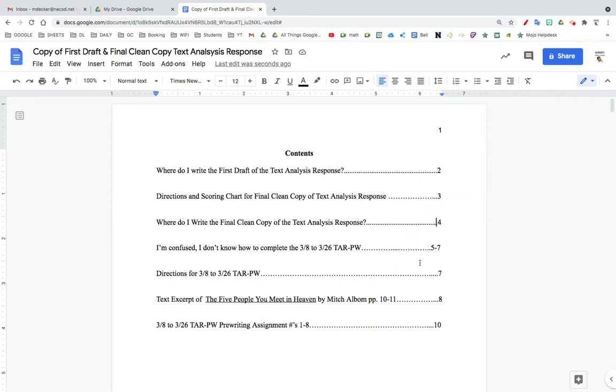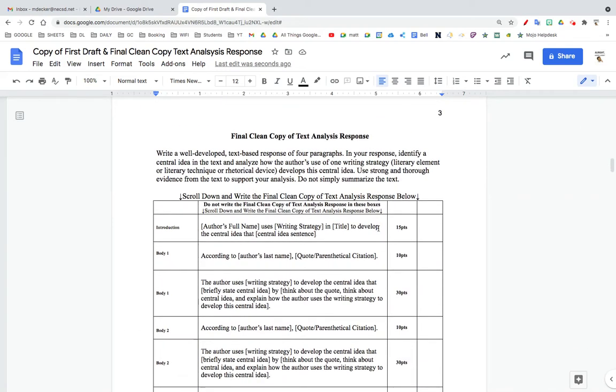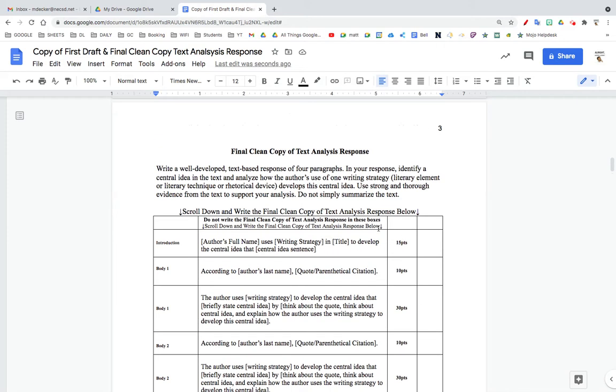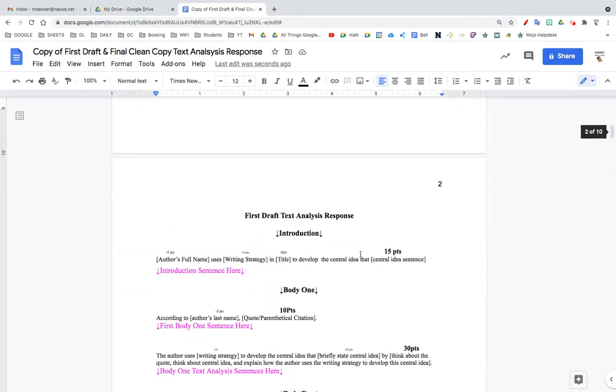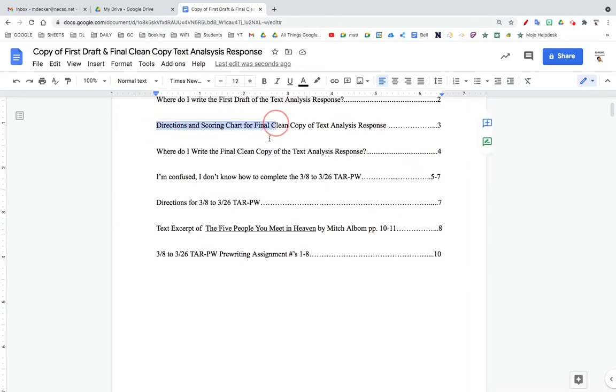All right, so first things first. In the past, if I wanted to go to this section right here, it says page 3. I'd have to scroll down to page 3. Although it doesn't seem too heart-wrenching, right? You want to be able to just do a one-click thing. You don't want to have to scroll, especially when you get into longer pages, all right? So here's what we're going to do. I want to create a link so that when I click on 3, it goes to page 3. Specifically, this section right here where it says directions for scoring chart, all right?